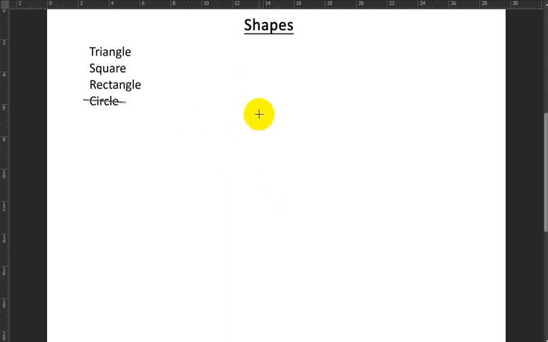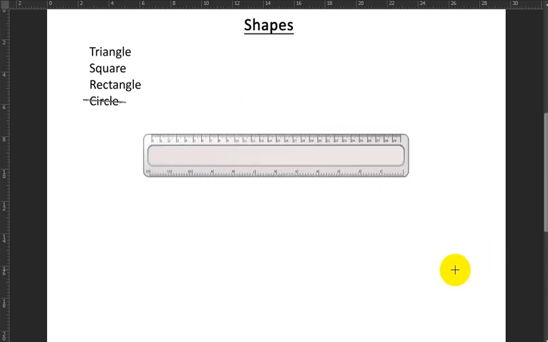Let's move on to how we make a rectangle. Now, to make a rectangle, we're going to need a ruler. We're going to need the ruler more so to make the angles in a specific way, rather than actually measuring anything. So let's say I make the first line. I can make the first line without a ruler. That's perfectly fine. So this is the first side, okay?